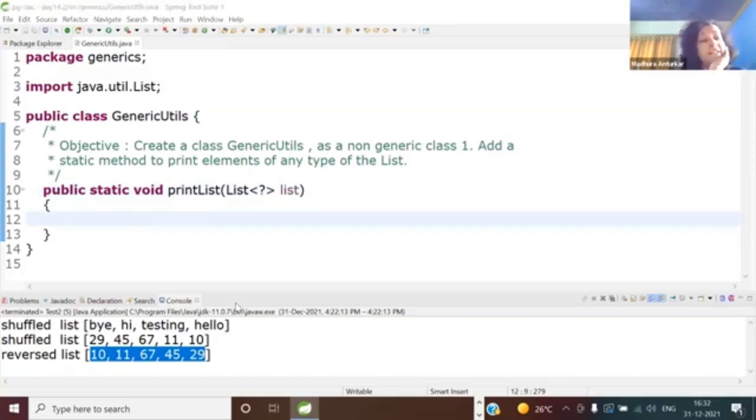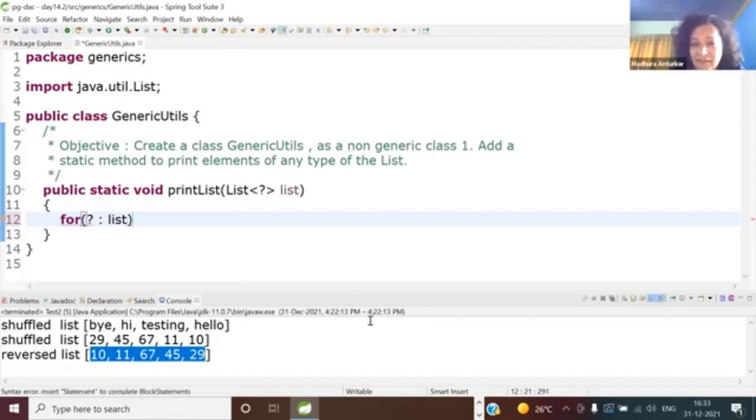So tell me, is list iterable? It's a Boolean question. Is list iterable? Yes. So will I be able to attach the for each to this list? Yes, again. So now, can I say for each question mark in list?